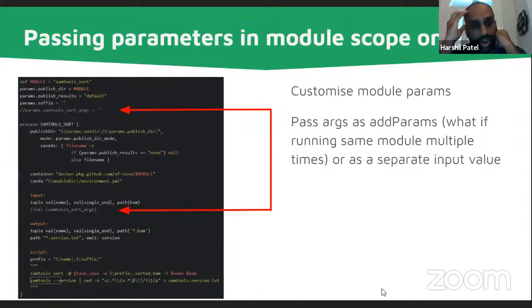The idea behind that, which Gregor came up with, was that the pipeline developer would have a default, or this module, in fact, would have a default set of files that it would publish. But if the user didn't want them to be written, then they could set that to none, right? The same way as you said, publish dir to null. Yeah, the same way. So some of these we would like the user to have control over, some of them not.